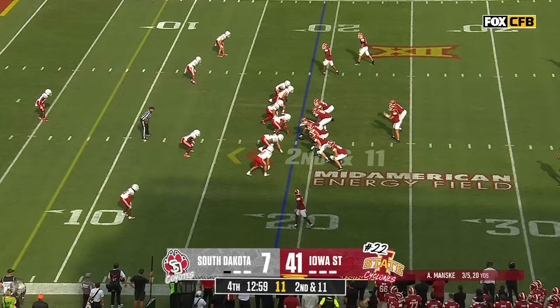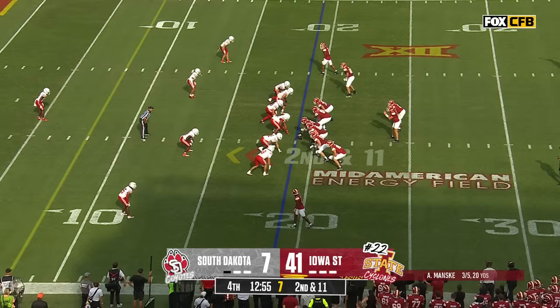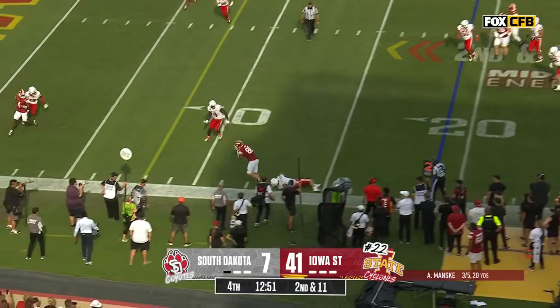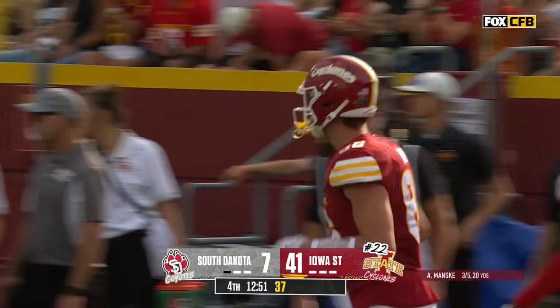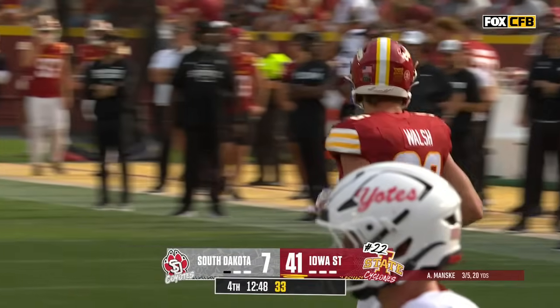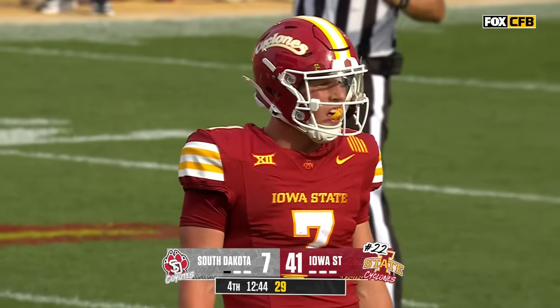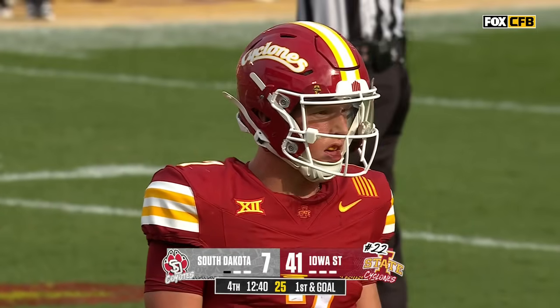Alex Mansky, who on your depth chart would be number 3, is in there as number 2 today. That pass is caught. Yet another tight end. They carry about a dozen of them here. That's Trip Walsh. Taking a page out of Rocco's book. He said, well, you threw the tight ends and it worked out for you, 14 and 15, so I guess I'll try it out.